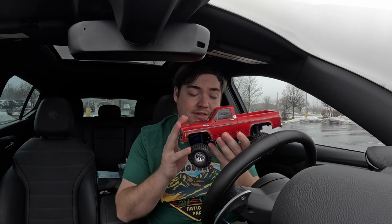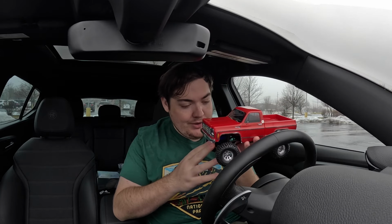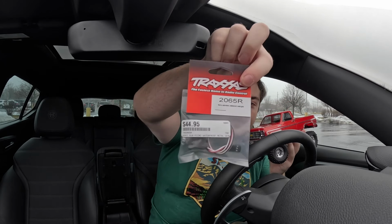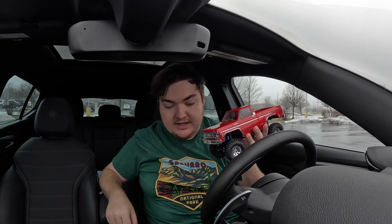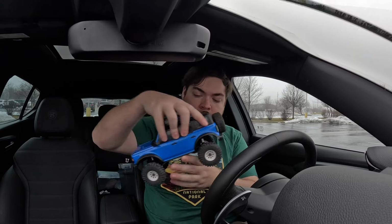But yeah, so this is a completely stock High Trail. Well, it has a 3D printed interior, but a stock servo, which I don't think is gonna make it through the day. So that's why I stopped by my local hobby store the other day and picked up one of these. I'm sure we're probably gonna have to put that in today because all the TRX-4M servos go bad pretty quickly. And then we have my Bronco.